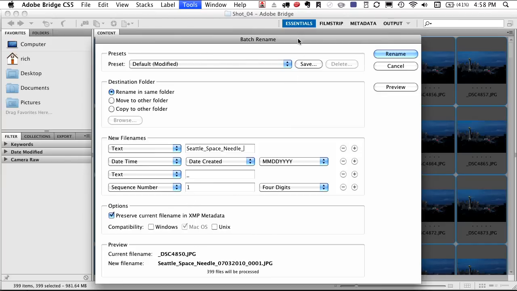So now, instead of these... Well, you probably don't need that additional underscore then, do you? No, I do. It's putting it there between that and the date created. Gotcha. I'm looking at that and say, that's good. And if I rename those, it's going to go ahead and rename them. But the original file name is embedded. So if you had to go back to the original stuff, you could always find it again. Like if you had a bad JPEG, maybe you didn't notice a bird flying through on one of the shots, you could always go back and find it.